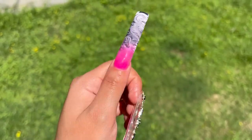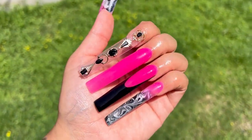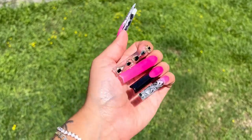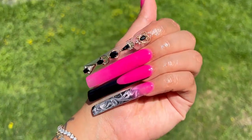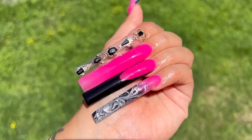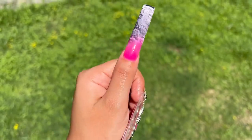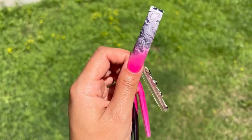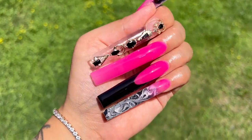And y'all, look at these nails. They look so good. I love the length. The marble is just to die for. That pink is absolutely beautiful. Those charms, that clear nail, y'all, I am really in love with these nails. And that shape, y'all, that shape.